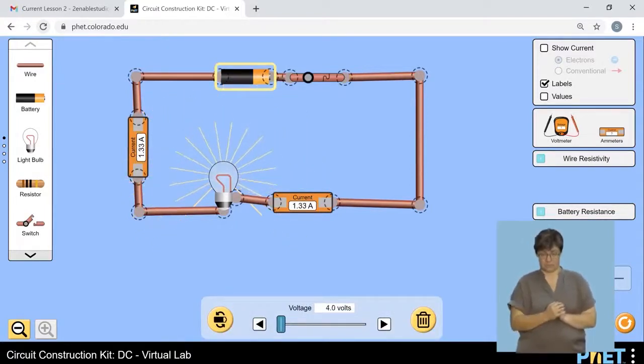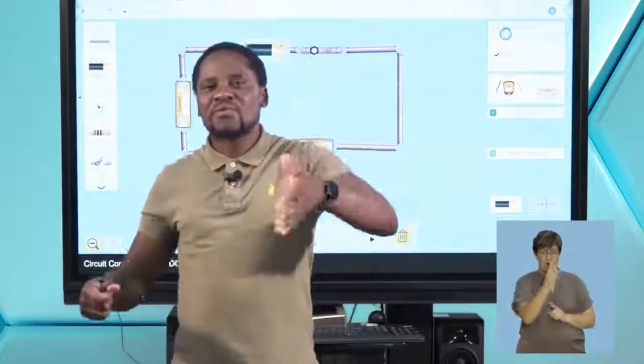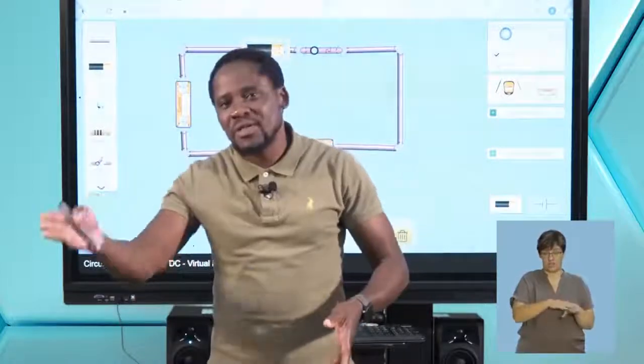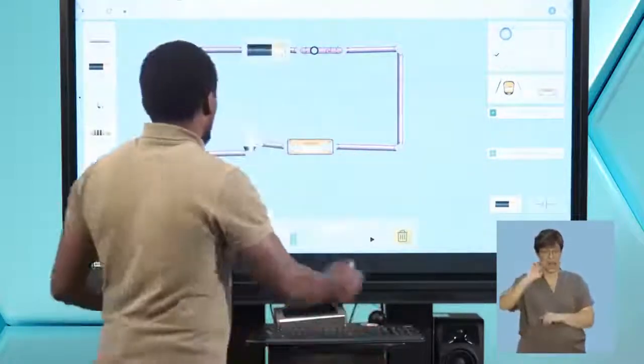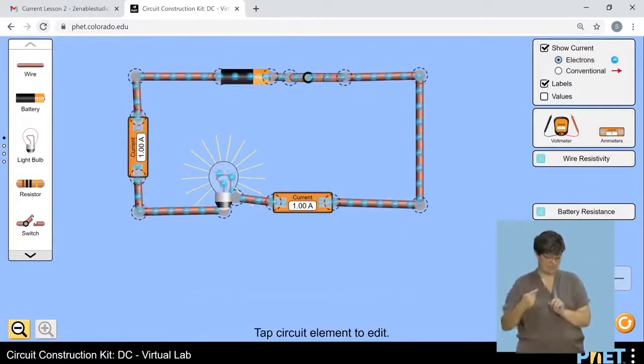Now, we'll start with something that we know from our earlier grades. We'll start with a current of 1 ampere. Just check the brightness of the bulb when there is a current of 1 ampere. By the way, what did we say is an ampere? It is when 1 coulomb of charge passes through every point per second. So there's that number, 6.28 times 10 exponent 18 electrons passing through a point every second. As you can see, that's how current is flowing.